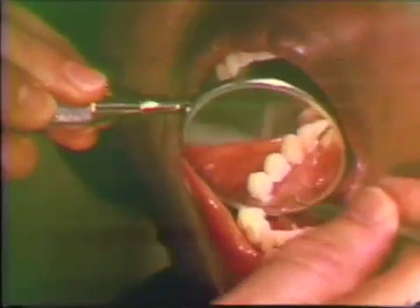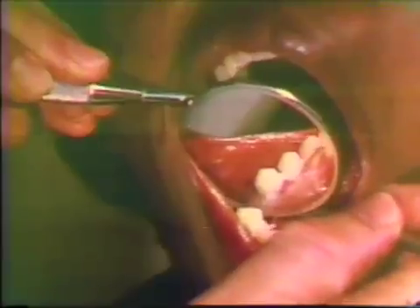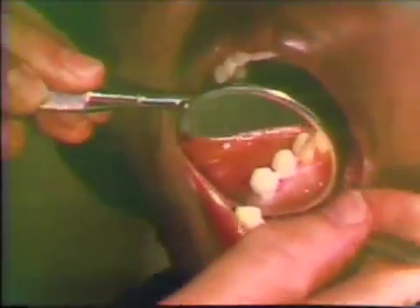After a few moments, the excess temporary cement is removed and the patient is dismissed until the next appointment. The silver-plated working cast is articulated using the wax bite registration, and the replacement crowns are fabricated. The occlusal anatomy is formed against the opposing maxillary cast, and the work model is transferred to the dental surveyor for the alignment of the critical areas of the wax pattern.